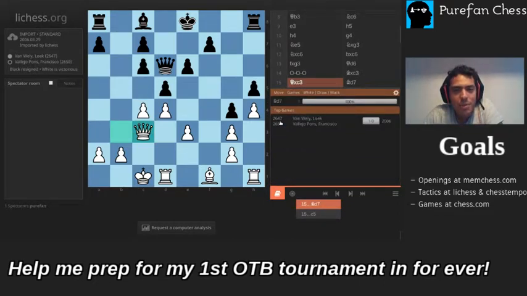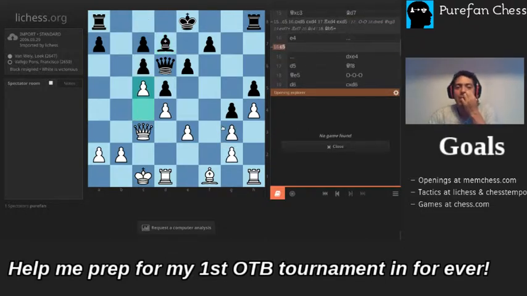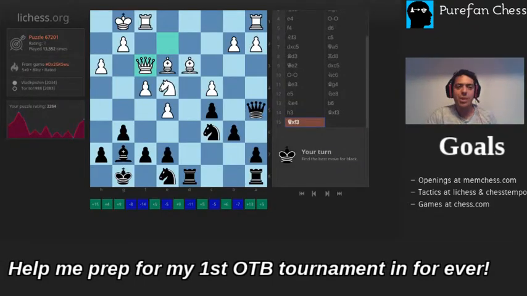Many things to consider, but I would like to get rid of this weakness because I would play c5 almost directly, and coordinating an attack against the white king is pretty hard. Oh, time's up. I gotta do tactics. I will go back to openings later.